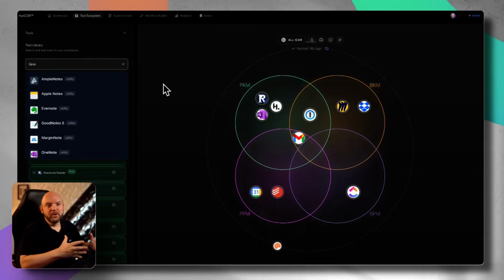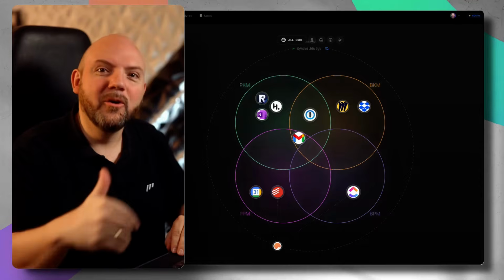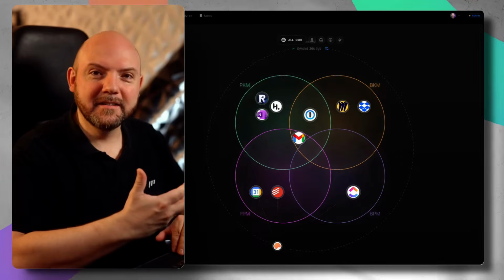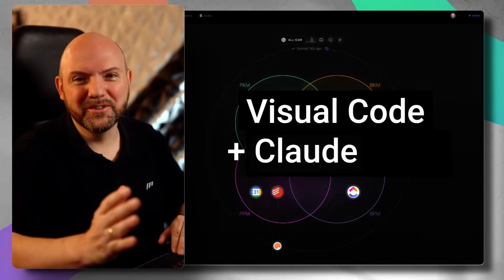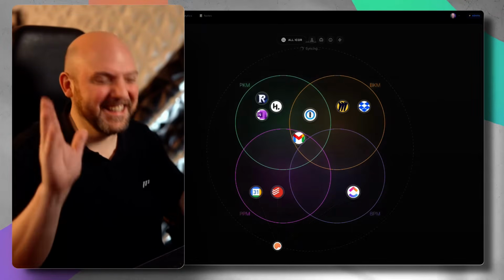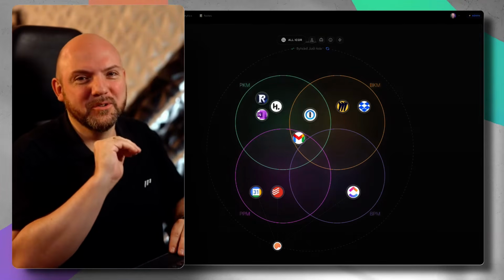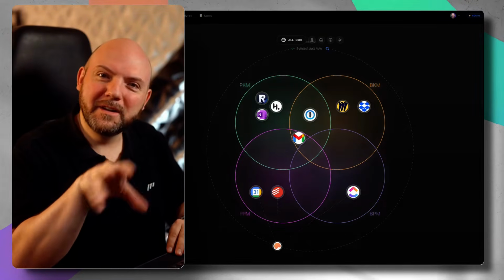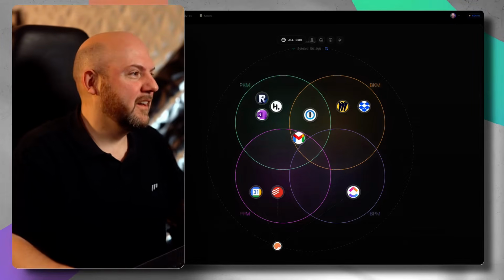I will quickly show you the tool, but then I will tell you a lot more behind the scenes, what is going into the tool, what you need to know, what tools I'm using to build this. And it's very easy. I ended up just using Visual Code and Claude Code, and that's it. It's as crazy as that, and it is insane what you can do nowadays. But I will go a bit deeper to tell you the journey of all the tools that I used until I got to this point.